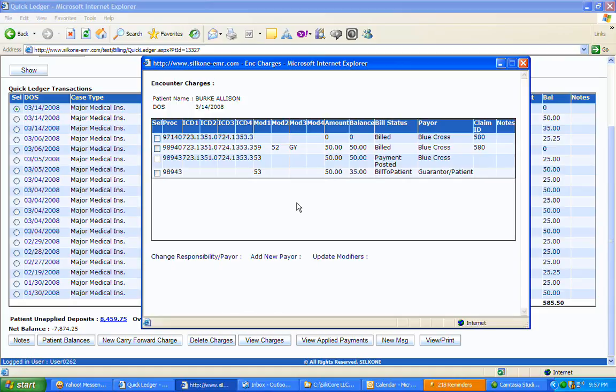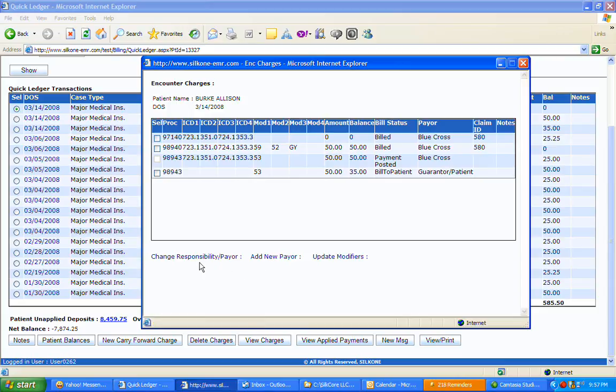How would we do that? For that, we click add new payer, and in here is the list of insurances. This list is the list of insurance policies from the patient that is getting pulled. Let's say I select Medicare. This is the secondary payer, for example. I'm going to click save here. So we added a secondary on the encounter by clicking add new payer.